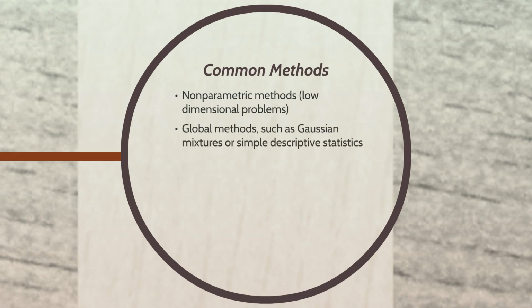There's also the alternative, and this is really the parametric methods, and this is the global methods such as Gaussian mixtures or simple descriptive statistics. So a Gaussian mixture is actually going to be multiple different groups under Gaussian distributions that can be described individually by Gaussian models. But with the global methods, you're going to make some more assumptions, you're going to have more implicit bias than in the non-parametric methods, and sometimes that bias can be a means of error. So it's not always good to assume that the data is going to fit these global models such as Gaussian distributions, because we don't always know that for sure with our input data.